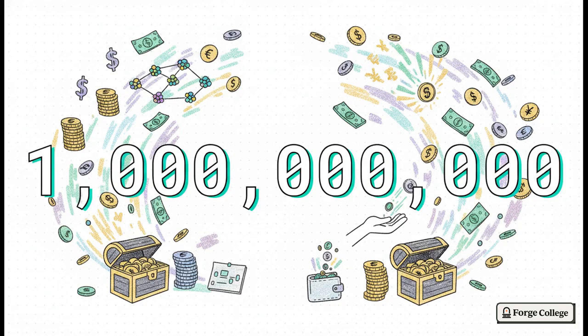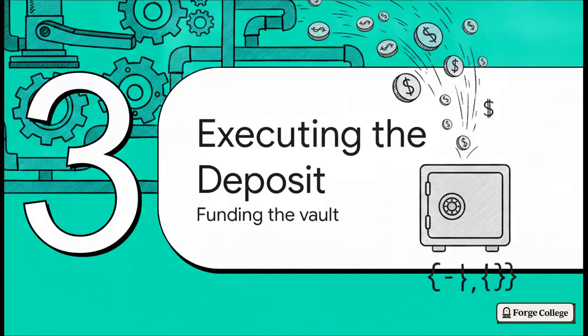1 billion. Literally a 1 followed by 9 zeros. Since we're hanging out in our sandbox using our deployment script, we have the absolute unchecked power to just mint 1 billion fake tokens to our test wallet. Why? Well, mostly just because we can. But functionally speaking, it ensures we have virtually infinite test liquidity for our experiments, so we never hit a wall while we're building.